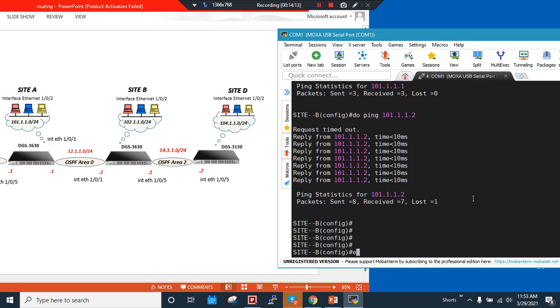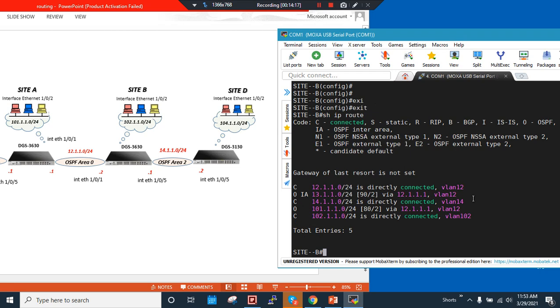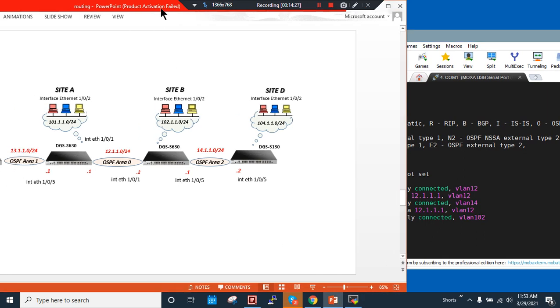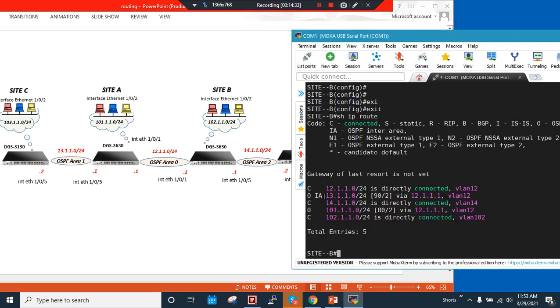Now let's verify our routing table on site B. Show IP route. As you can see, the VLAN 13. Okay, which one? What is this VLAN 13? This one, subnet 13. The subnet 13 is the site C, which is advertised in area 1.